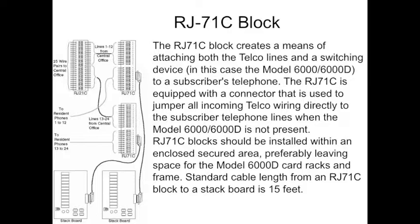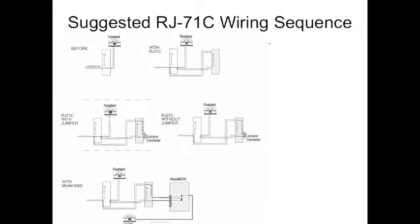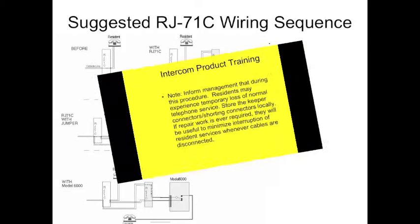The block should be installed within an enclosed secured area, preferably leaving enough space for the 6000D card racks, the frame, the cabinet, etc. Standard cable length for a system is 15 feet, which is what we standardly sell, though we do have 25 footers if it's requested and added into the system. These are a few RJ71C wiring suggestions that can be done. If you have any questions, we'd be happy to walk you through any wiring problems that you might come into.